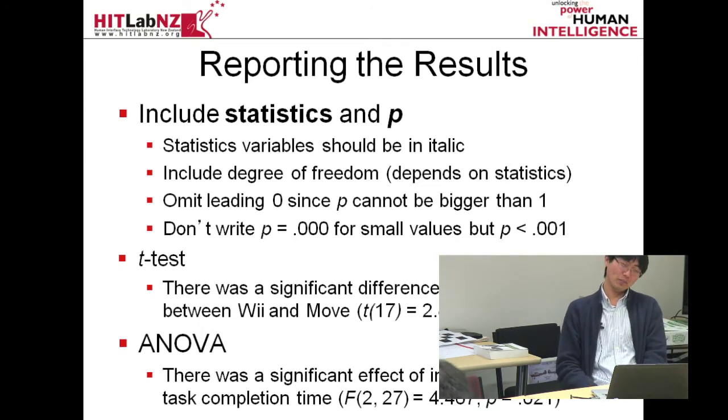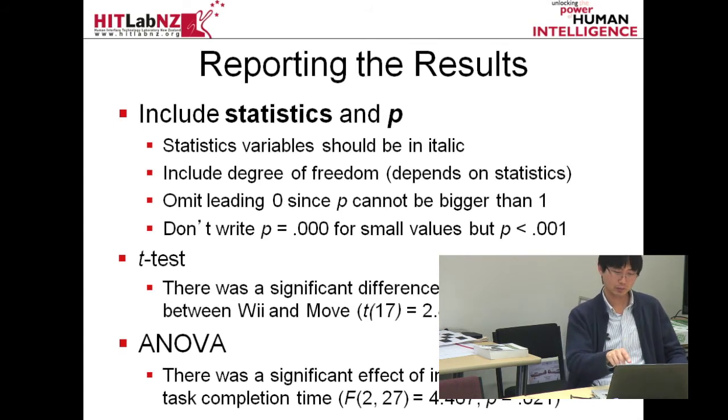So again, there are certain ways to calculate this degree of freedom, but you don't have to be aware of them. It's not necessary. The statistics tool prints out all these values for you, but the thing that you might have to be aware of is that there is a value called degree of freedom, depending on the statistics tool you use, and you have to report that number as well.